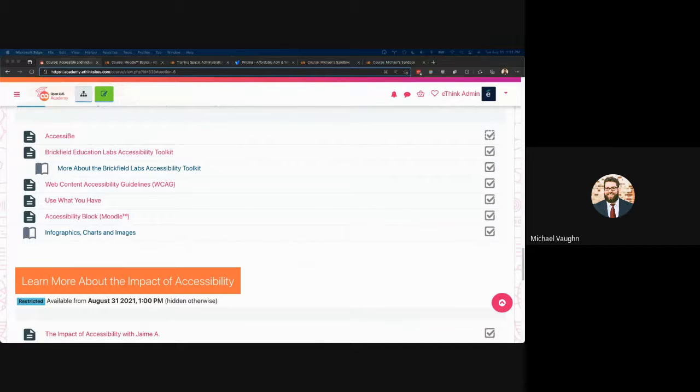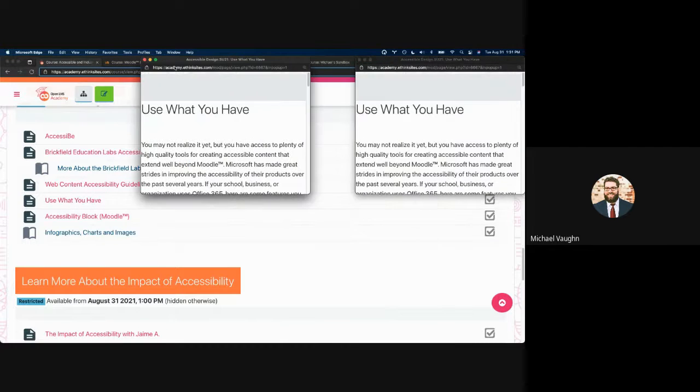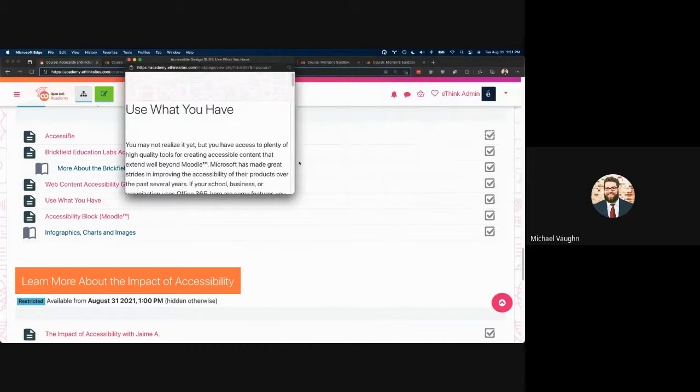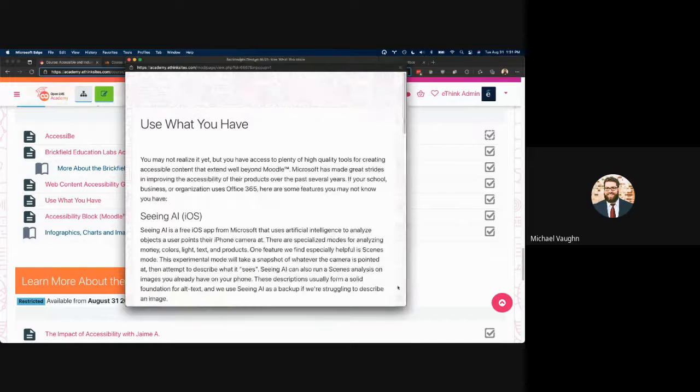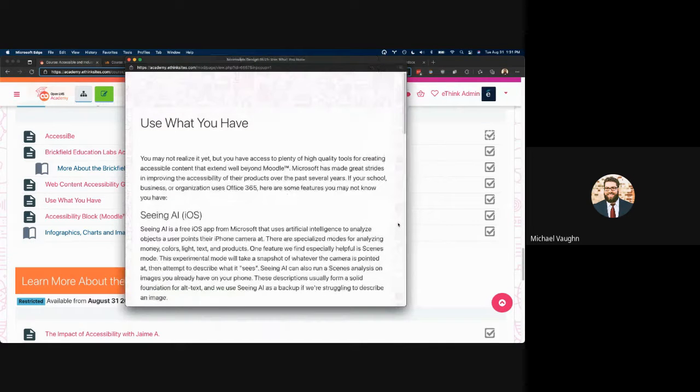Let's see, it looked like there was something else. So you love the transcription option in Office 365, but you're still running 2013. Yep. If you do upgrade to Office 365, I recognize that that's a limitation right now, because the accessibility features that I'm talking about and the Use What You Have, those are focused on Office 365. The challenge there is they're essentially running on Microsoft servers is what's happening.